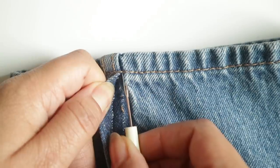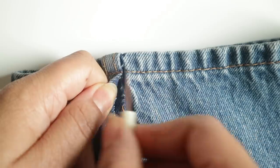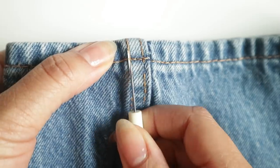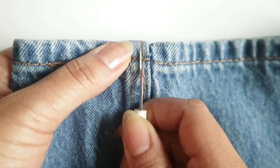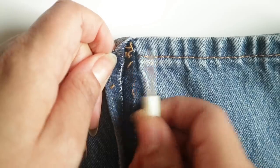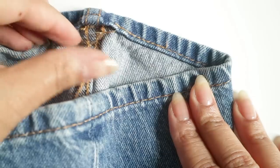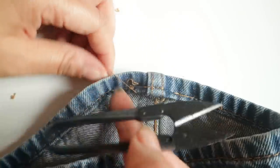I'm first releasing the top stitch that's on the outside of the fabric. And when I get to the end, I'm also going to release some of the stitches that are holding the hem in so that I can actually get through the entire seam. This technique is going to leave you with a long thread, so I also recommend these snipping shears — something I failed to show you guys in the sewing one-on-one video because I couldn't find it.